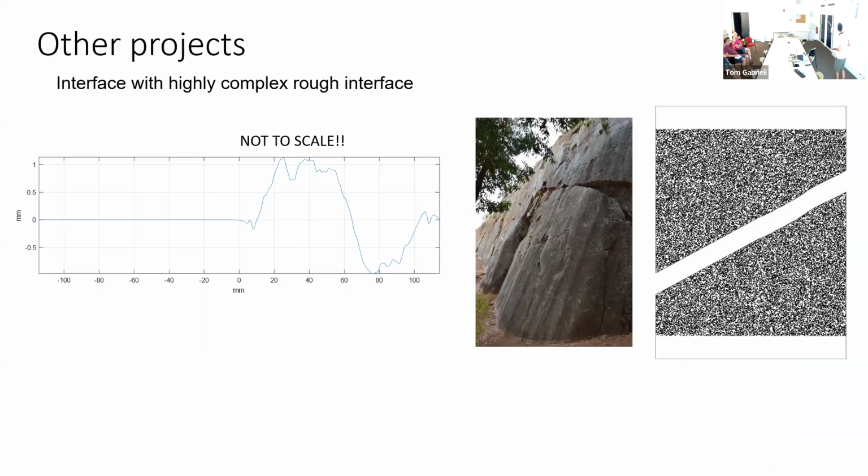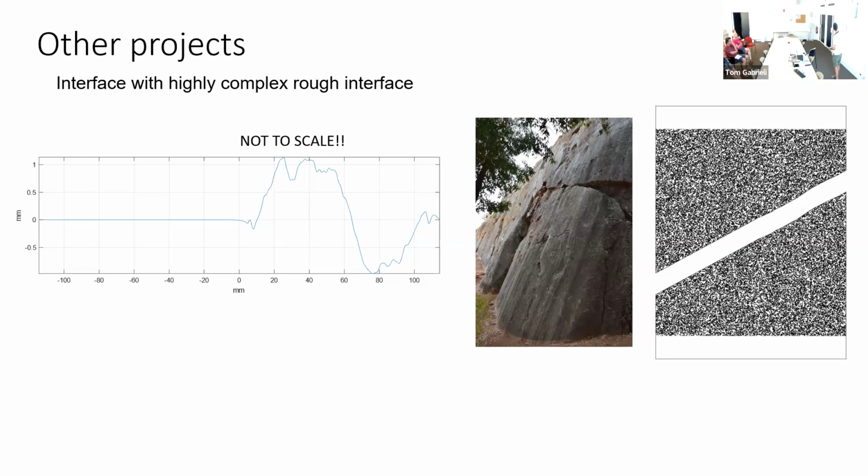So here we see an outcrop of a fault in northern Israel, and we see that the geometry is very complex. It's not just a single band, but both in fault strike parallel and deep component. And fault geometry is often more complex than just one band. And we are interested in how this complexity affects the rupture.